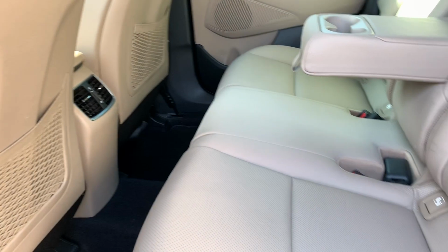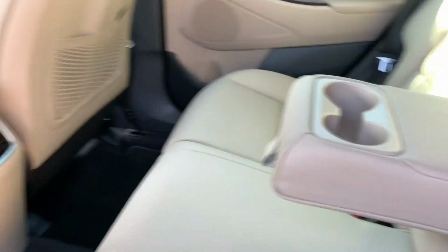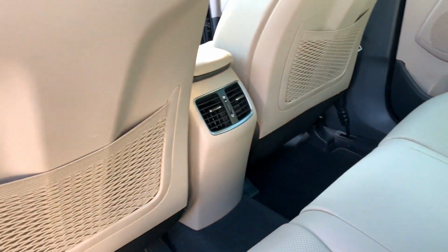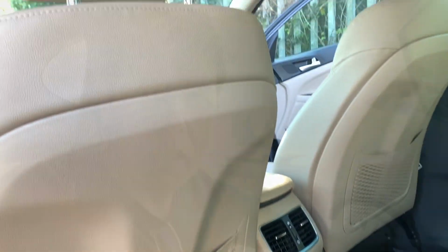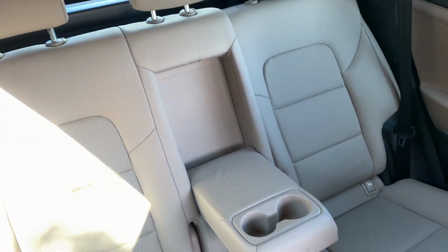In terms of the inside, you will have Isofix points on this side. You'll have Isofix points on the other side. You'll also have an armrest in through the centre. The rear passengers will also have ventilation, and there's two kangaroo pockets behind the front seats as well. And one other thing on these cars is they have the recline function in the rear, so it's really comfortable, so I can let it back, and that actually makes a big difference when you're on a long run. The back windows and the back doors are also completely child lockable as well.